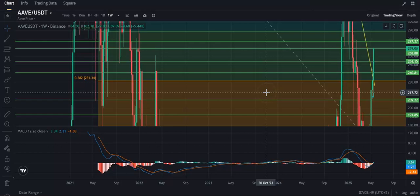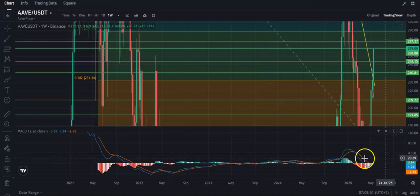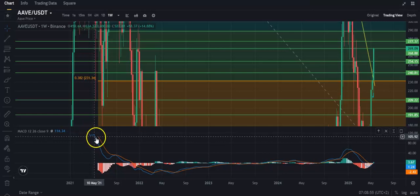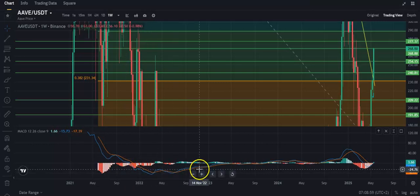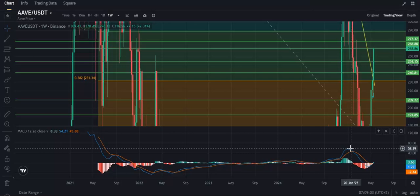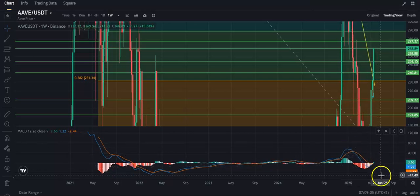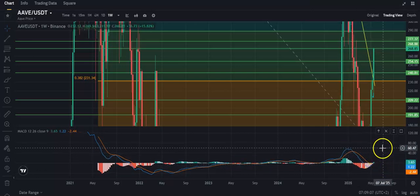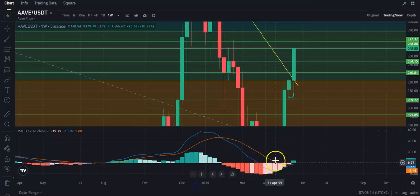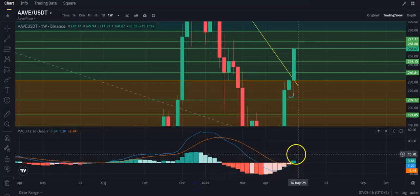Now, just looking at the quick MACD here, if we look at this in history, it was up at 124.25, but it was just printing red the whole time. The local high over here was at like 57. So it's just a little bit above zero, basically. It's at 3 and 1 here. So it has a long way it can go, guys. It's just starting to print a green candle right here, as you can see.